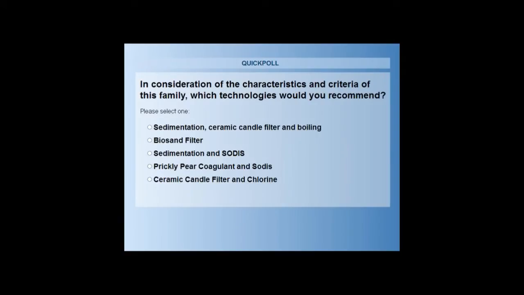So we've given you five options to choose from in terms of our exercise. And if you need me to jog your memory with regards to the scenario, it's a family of seven people. They live in an isolated community with very little access. There are no markets or stores. The water source is river water and it's very turbid. And we're looking for the cheapest option possible. The children do not like the taste of chlorine, and the children are frequently sick. What do we do? What water filter do we apply to this community? So many to choose from.